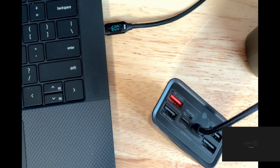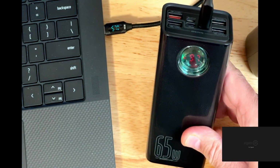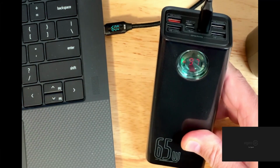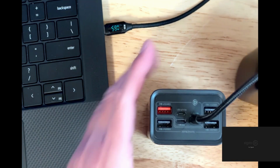So it took about a minute for the device to figure out the charging negotiation, and now as we can see it's charging with almost 57 watts of power, which is pretty decent. This is what this battery pack promised, and as you can see the battery pack is also showing the power. It's almost 97% charge right now, so I will be able to charge the laptop pretty easily. So that's one.